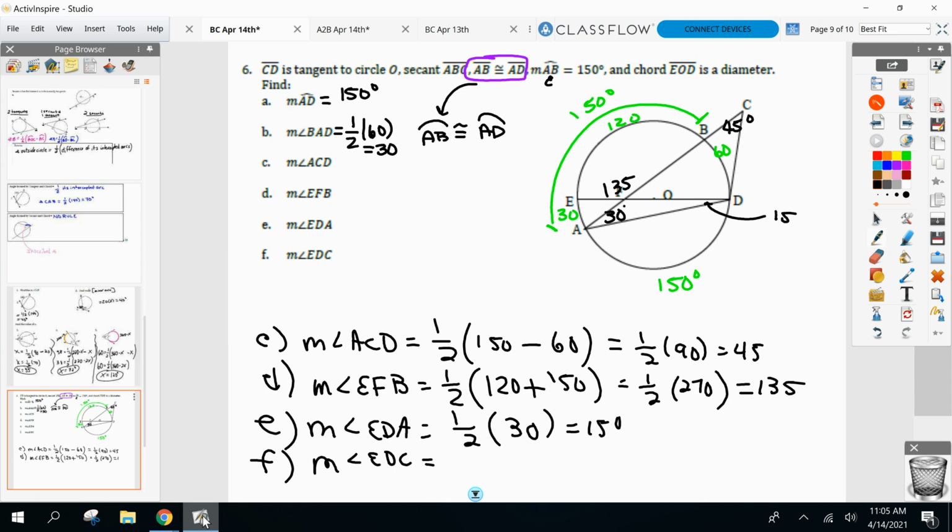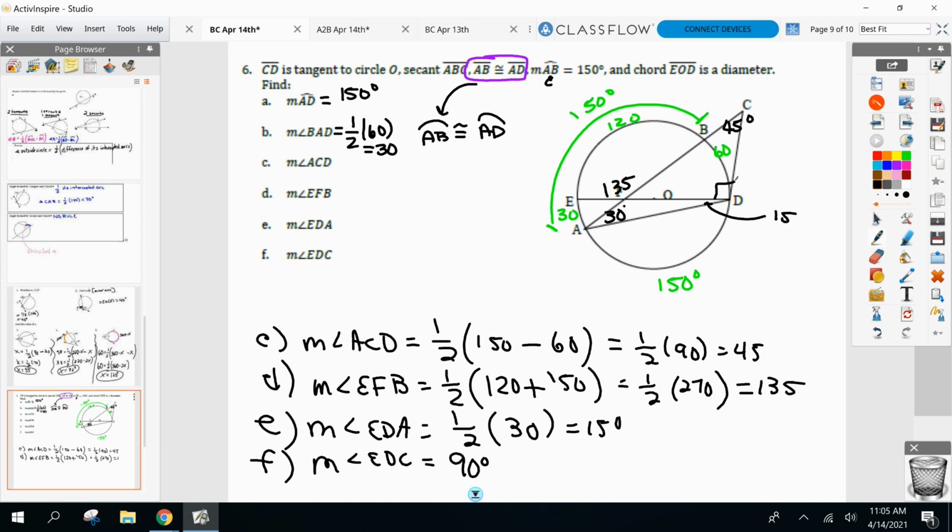I think we got a theorem for that, Luke. Don't we? If I draw a radius to a point of tangency, is it 90 degrees? It is perpendicular, it forms a 90-degree angle. Got it. Now, if some of you didn't remember that theorem, this is a tangent and a chord. You could have taken half of its arc, which would have been 180. So you could have done half of 180, 90 degrees as well.